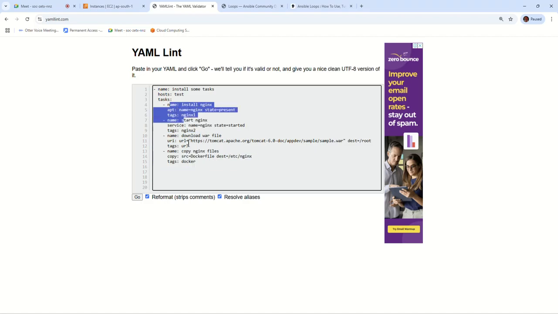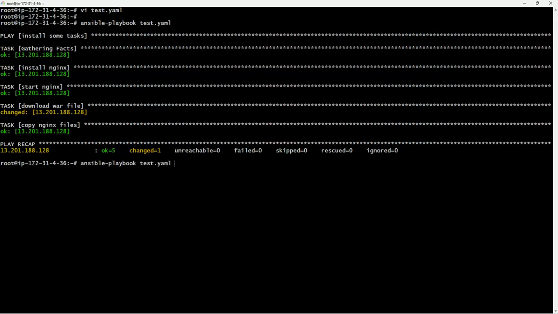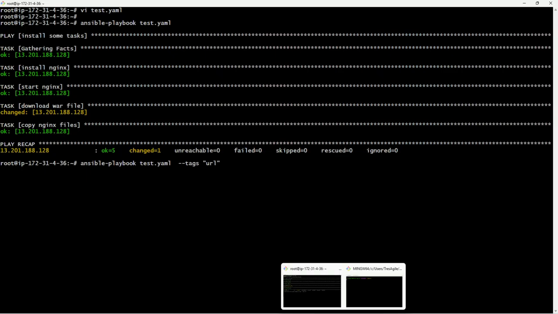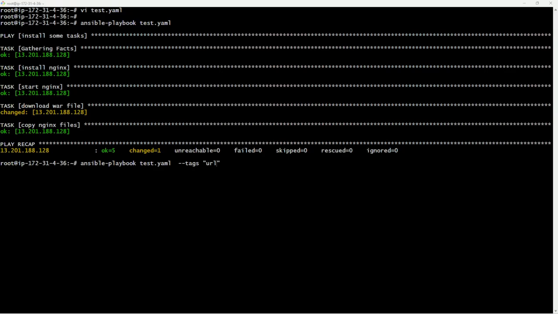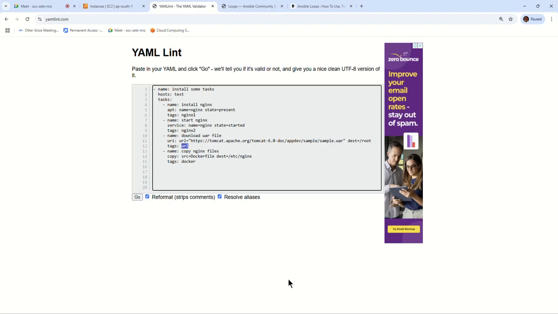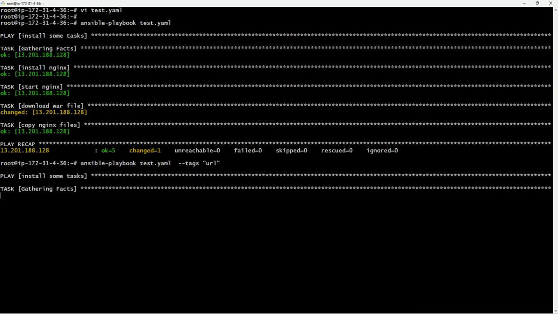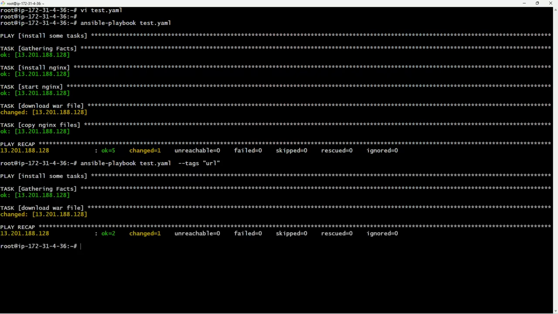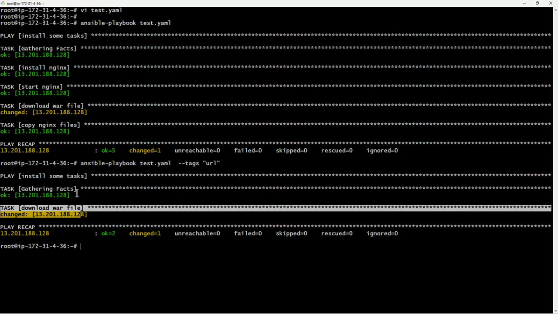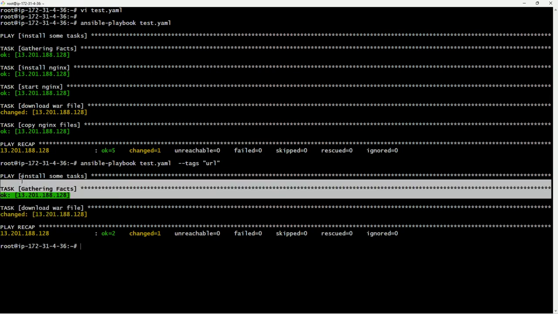Simply for this, the command is hyphen tags. What is the tag of the URL task? Yeah, URL. Simply give the tag name. Enter. Let's see. See, it's executing only the one task. Gather facts is common, unless you keep gather facts false. But see, it's only executing one task.